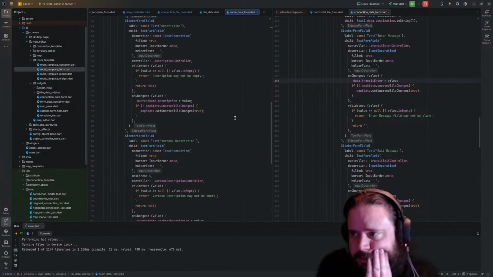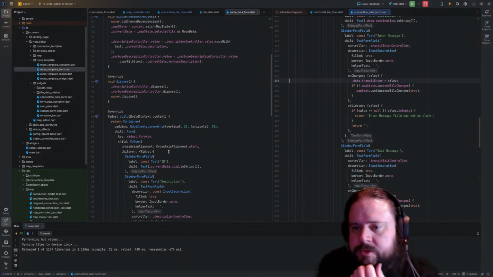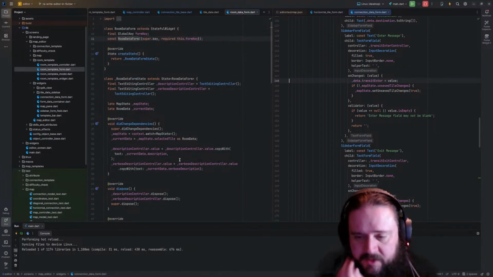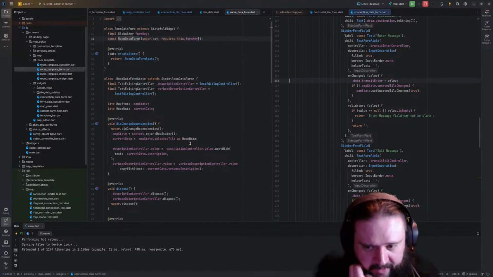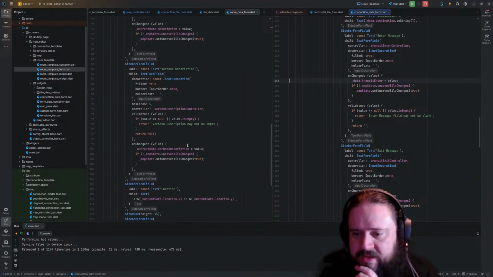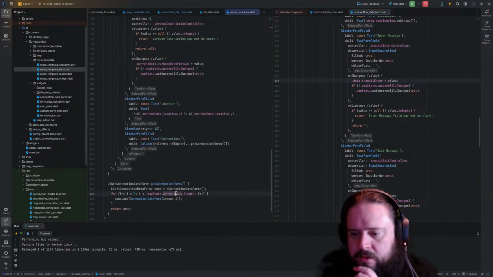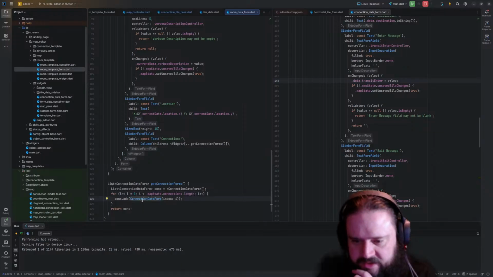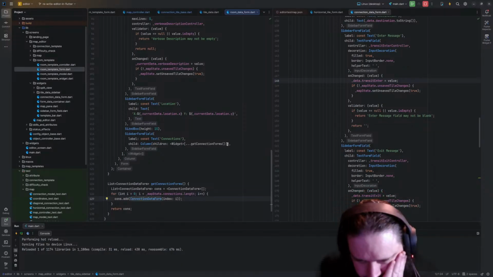So in room data, we make a copy so that we can easily roll everything back. And then we feed you into connection data form here.